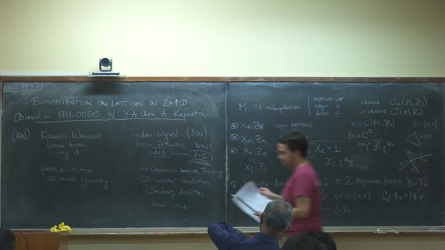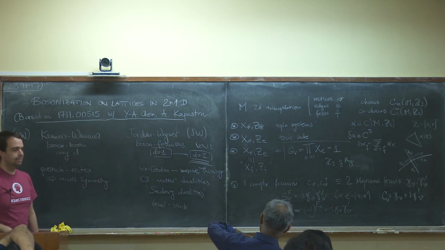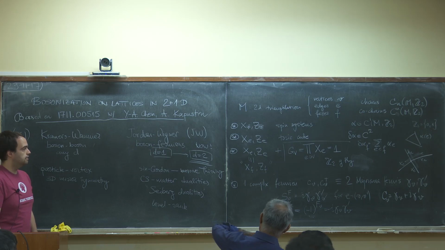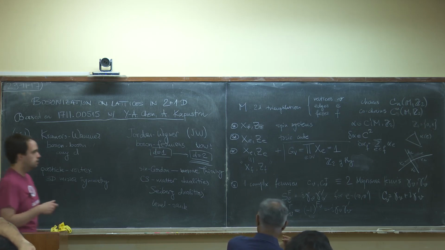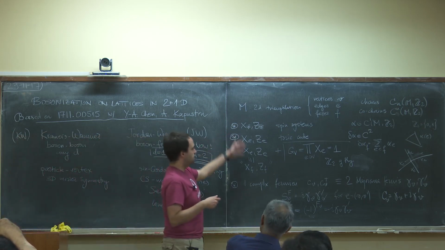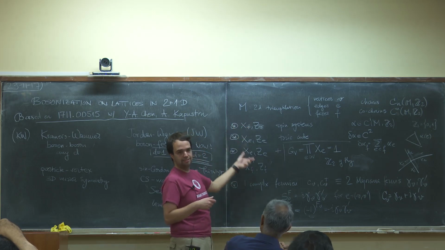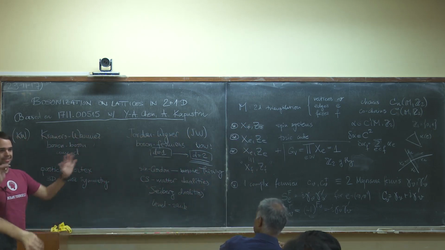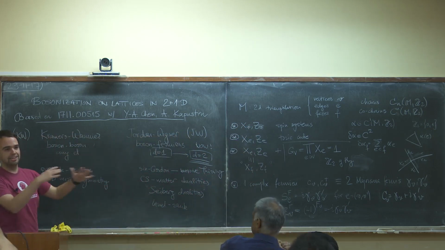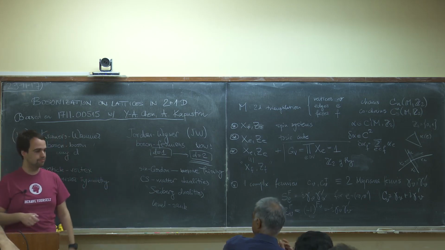So let me remind you what Kramers-Wannier works like. What kind of objects are XE and ZE? They're still Pauli matrices. They're just defined on edges. I want to emphasize that it's not like I'm considering a system which has all of these. I'm just saying that I can consider these different kinds of systems. They have fancy names, and they're very well understood. So these are the things you can do given a triangulation. These are the most common things one considers. Okay, good.